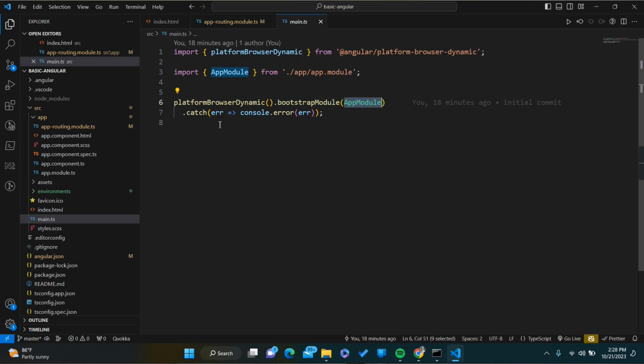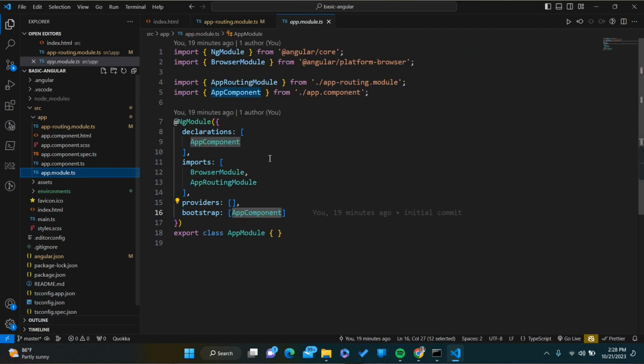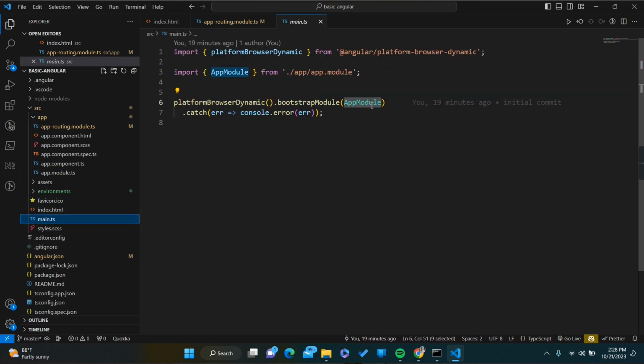Why do we mention this app module as a bootstrap module? Because it checks all the dependencies and the imports, and after that our application gets created and up and running. That's why in the main TS file you mention this app module, because the app module consists of all the things, right?